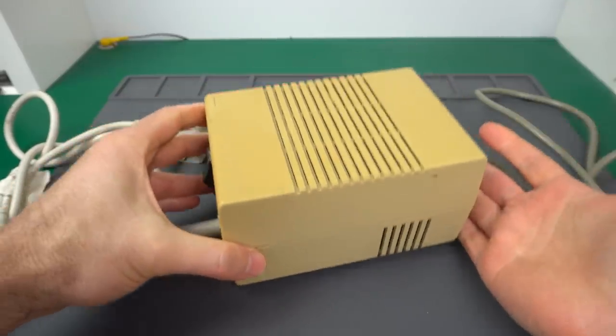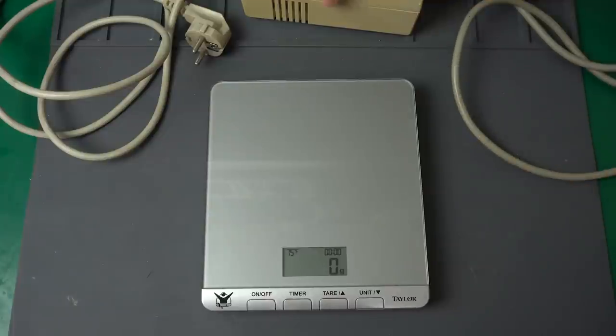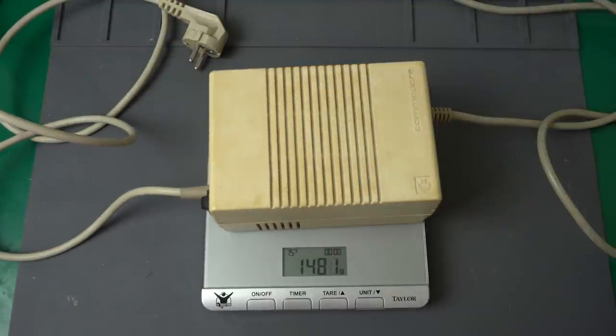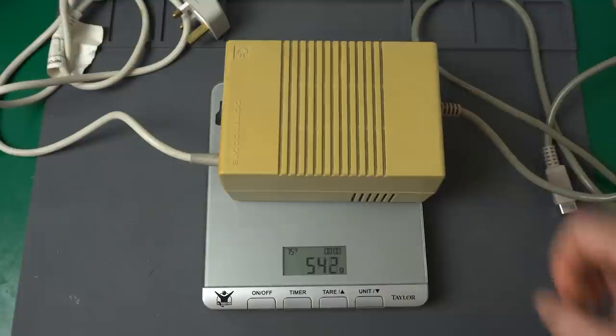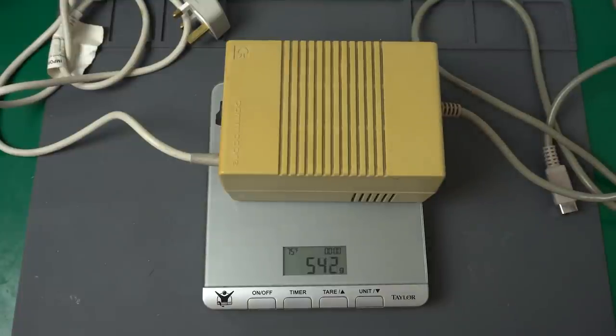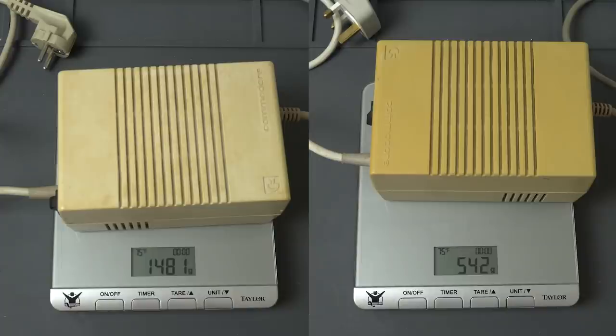Apart from that, this power supply feels really light. It turns out there are two main types of Amiga power supplies, Type 1, which are pretty heavy, and Type 2, which are much more lightweight. And as you can see here, the difference is pretty huge. The Type 1 is almost 3 times heavier than the Type 2, almost a full kilogram. They both look very similar on the outside though, but as you can imagine, the electronics inside are quite different.